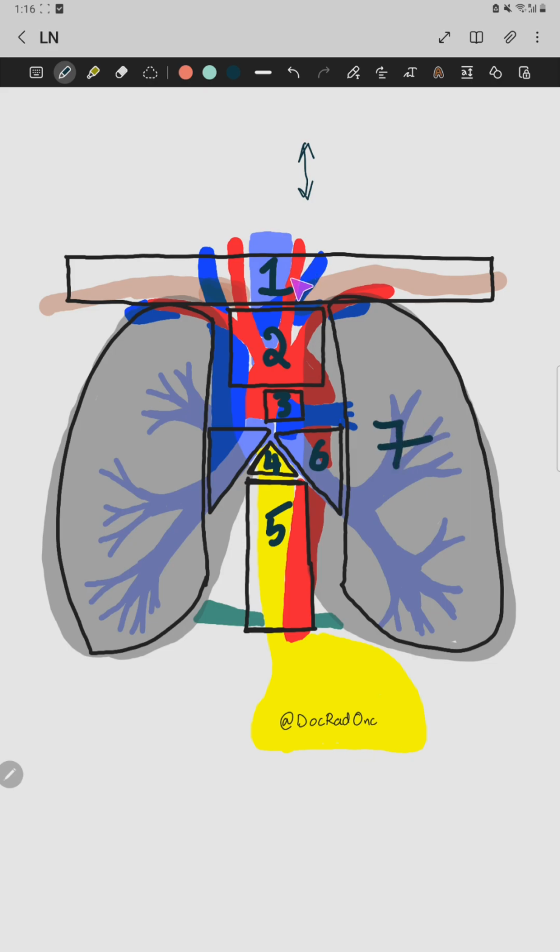Now zone 1 is lower cervical, also called supraclavicular. Zone 2 is superior mediastinal, and this one is the aortic zone, and the 4th is subcarinal, because here is where the trachea divides into bronchi. So this is subcarinal. And the 5th is the lower mediastinal, which has the esophagus and the pulmonary ligament over here. And the 6th is the hilar, where the primary bronchi enter the lungs. So 6 and 6 over here, and the whole pulmonary is 7. This is the 7th zone, which has lobar and segmental nodal stations.